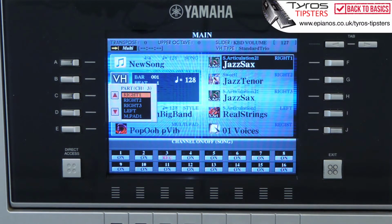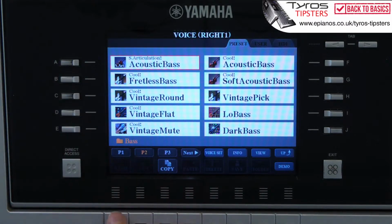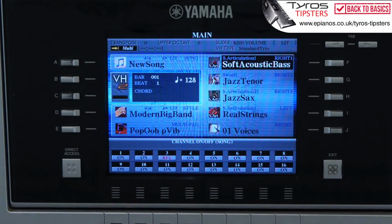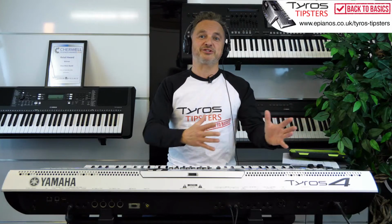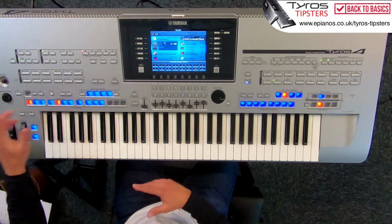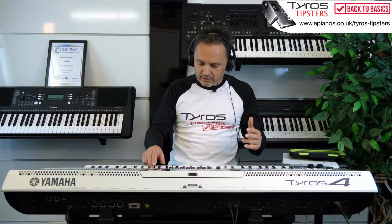So I've got to choose a bass voice. Let's go to bass on this main panel. I'm going to use the acoustic bass, that soft acoustic bass is probably fine. So I've got a sound here. Let's exit back out again, and it's ready to record. It's got the record light on. Something else you need to do, because we've just been playing with the rhythm section on, is turn that off. So I'm going to turn off the ACMP and the intros and all those things that are on there, and now I'm just going to play with nothing else. So I've got my bass sound, and I'm going to play into it.